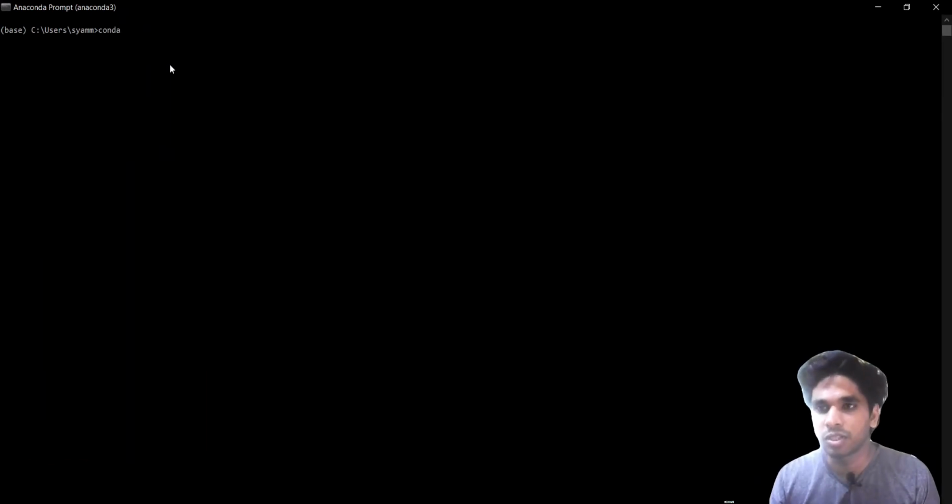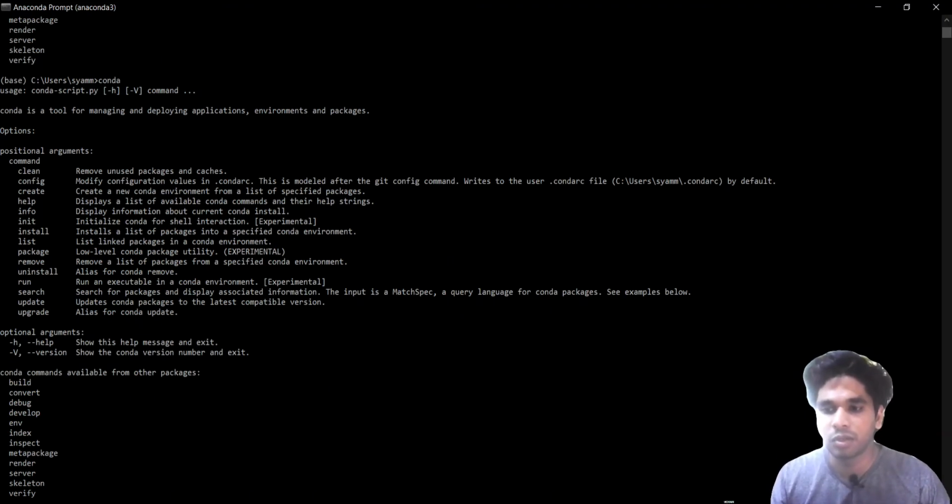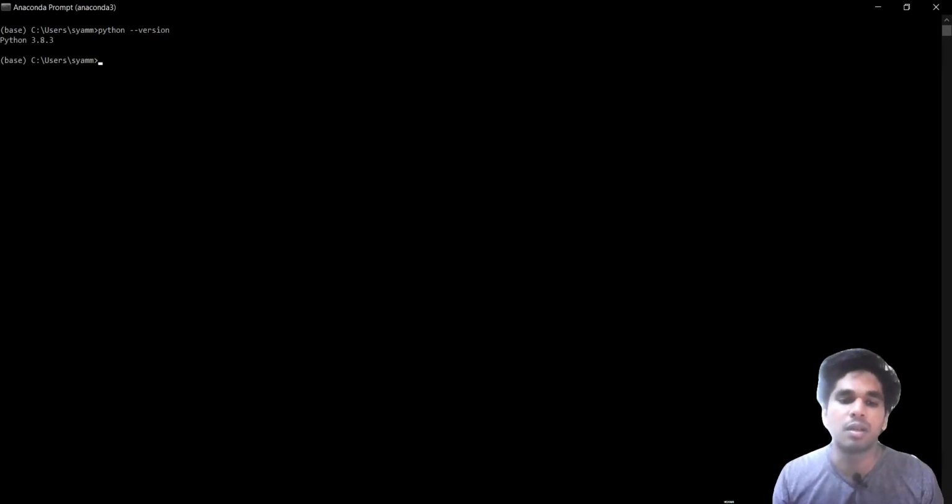You can check the installation of Anaconda. You can verify it by typing in conda. So conda lists the help documentation of conda. Now by default, this has activated the base environment. You can see it towards the left side, called base. By default we have installed Python 3.8. It comes in a package with the Anaconda environment.